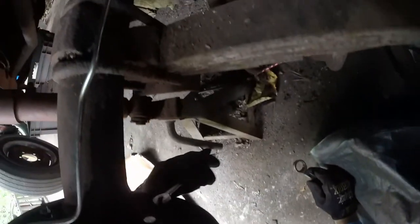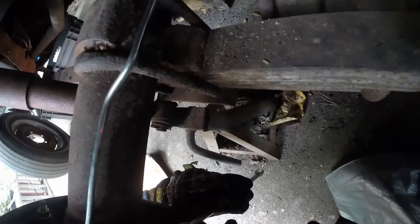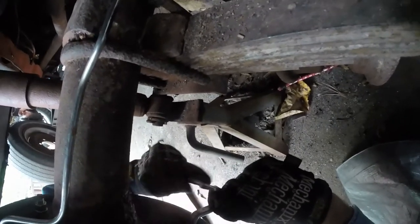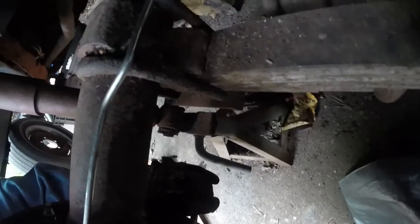So I'm going to take my 3/4 again, put my 1/4 on there, make sure not to move it, and tighten that up.